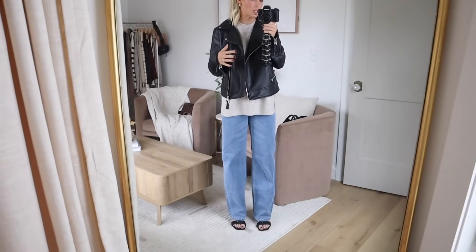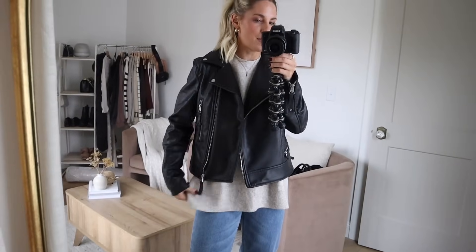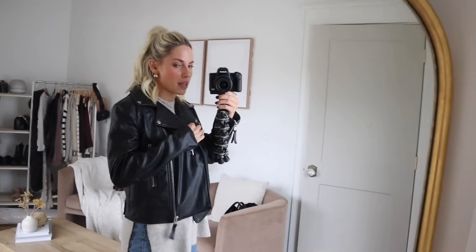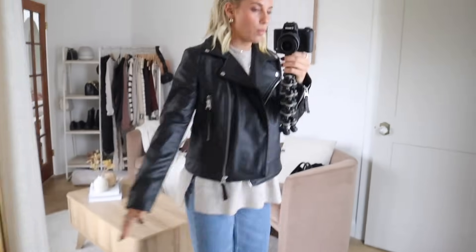Here's the leather jacket — I think this looks so cute together. I personally would swap out the jeans and wear some leggings on bottom, but I really love this leather jacket. I did size up in it because I wanted it a little more oversized — something I could throw on over a hoodie as well. I love it over this little sweater vest. This jacket is also just a good basic faux leather jacket: not too cropped, not too oversized, not too boxy. The fabric is nice, good faux leather finish, fit is good, details are minimal but there and noticeable. It looks a lot more expensive than it was — it was under $70, which I think is a really good deal. Really good staples for fall and winter.